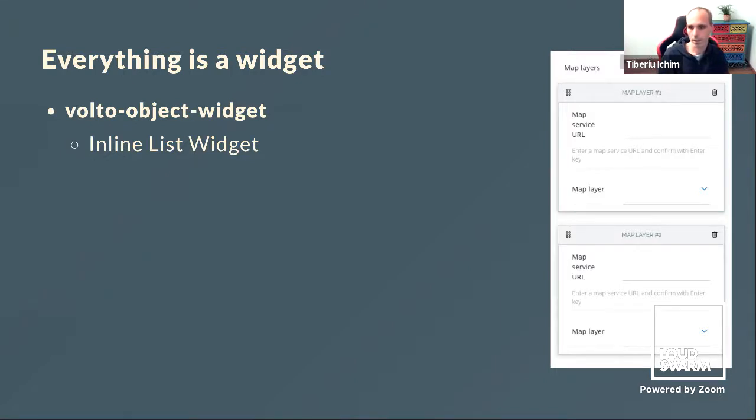And this is the inline list widget. You can think of it as a data grid field inside Plone. So you can define a schema for one row or one object, and with this widget, you can instantiate that schema. So basically, create multiple rows, and you can change the values for them. If you want to explore what you can do with this, which is great, I love it, you can reference the Volto addons training and its online material. Even if you don't have the patience to sit 8 hours through it, I wouldn't have, just go to the text information and see how it's done.